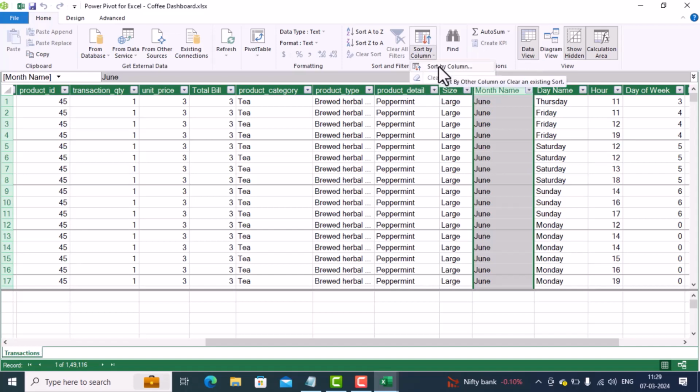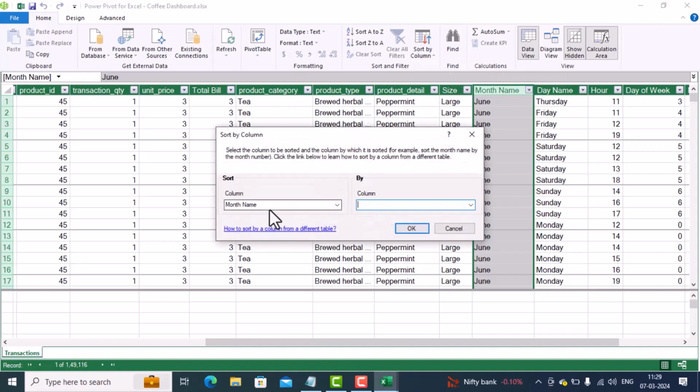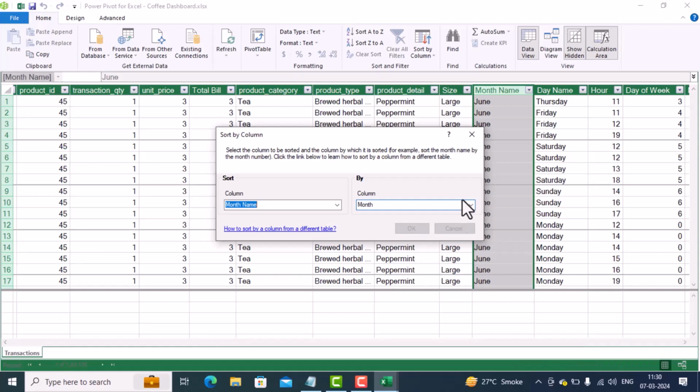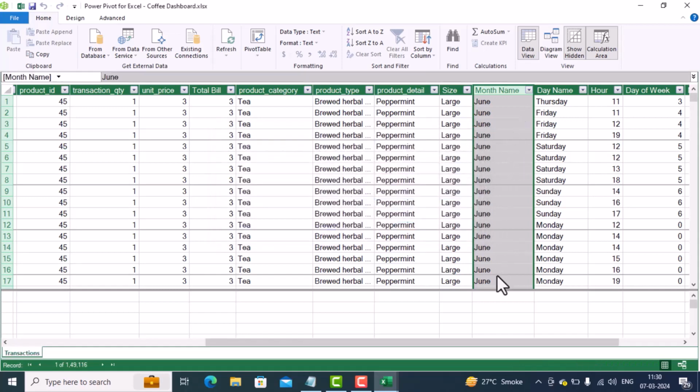Click on Sort by Column, and then it will ask you which column to sort, the month name column, and on what basis. So I'll scroll down over here, scroll right at the bottom, and select month. Then click on OK. And now it will sort this column in the order January, February, March, and so on.